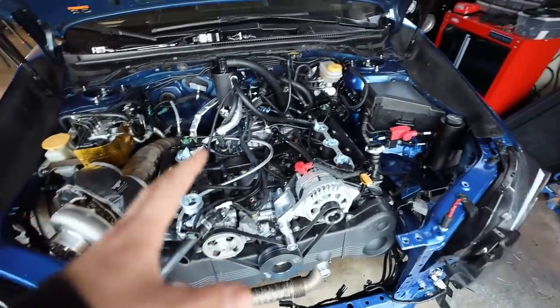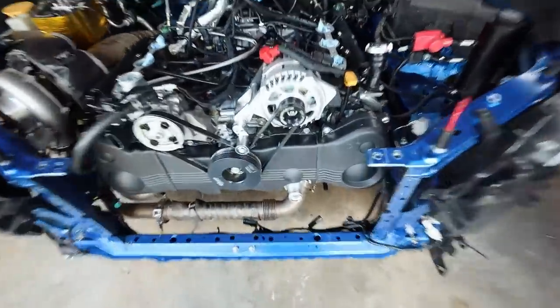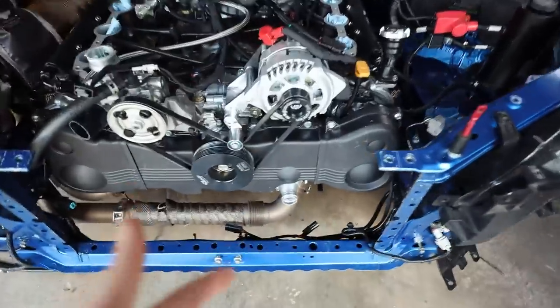So everything for this thing has been ordered. That cylinder 6 cooling mod's coming off, like I said. I deleted the lower thermostat in the last video. As you guys can see, it's not there anymore. The metal shroud and the gasket are there just to seal on that.